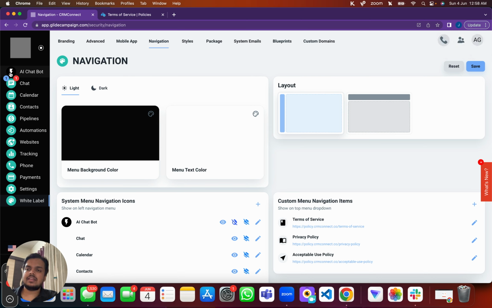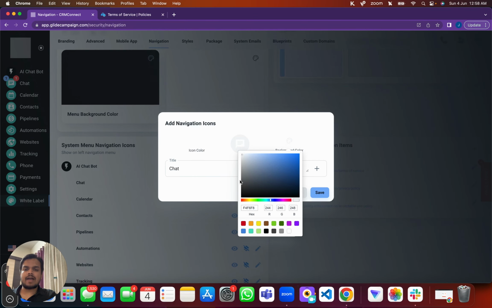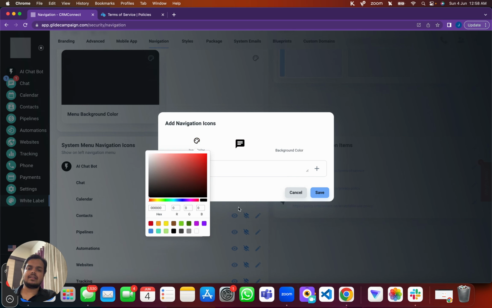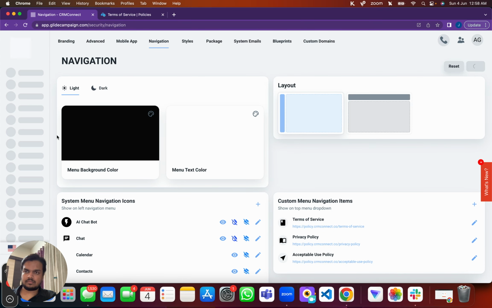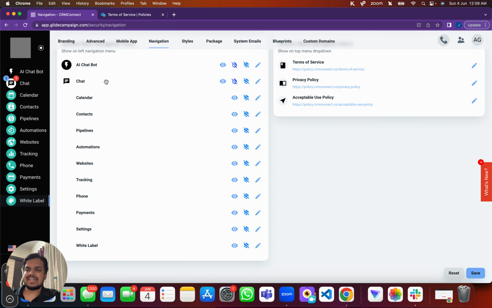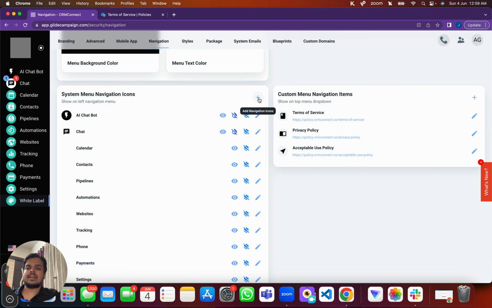So now my icon background is replaced with a complete black color, or I can have an opposite of that. So I can probably keep the background something like white and I keep my icon color as black and I hit save, and I'm getting something like this. So it's up to your creativity, how you want to customize this, but feel free to change the navigational bar however you want. Even you can change the text like I showed you, and then you also have an option to add more navigational links.